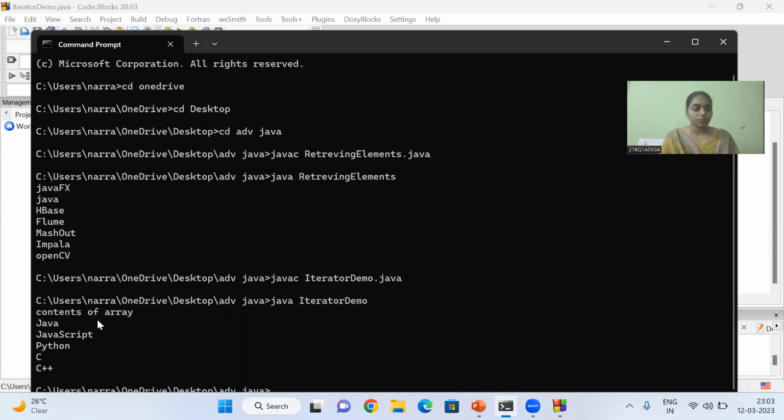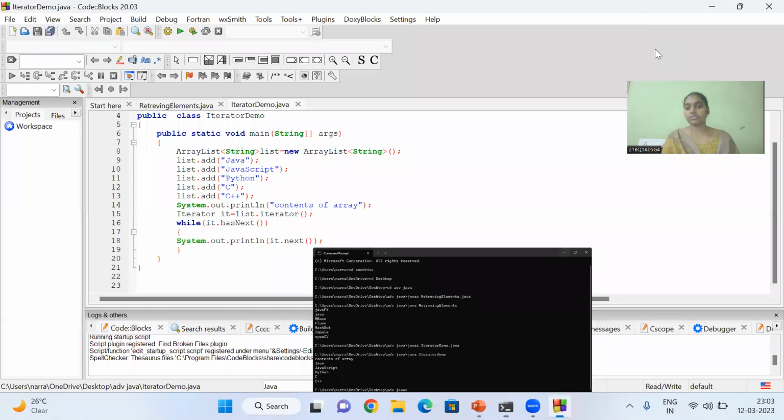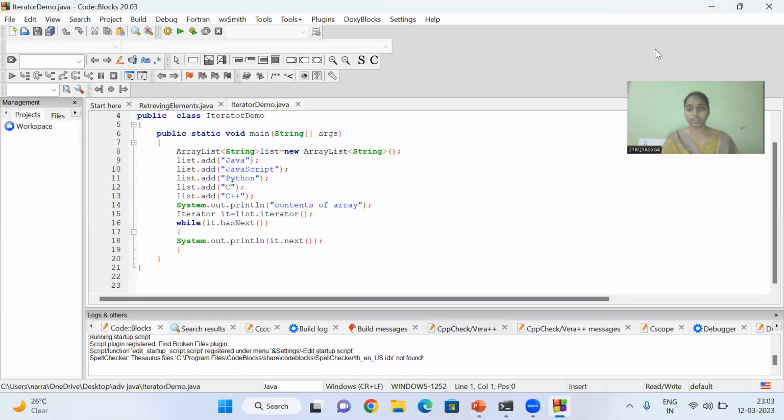See, first of all, we have given the hint message. So that is displayed here, contents of the array. And the contents of the array are displayed one by one on the screen like Java, JavaScript, Python, C, C++. Like this, we will retrieve the elements from the iterator interface.